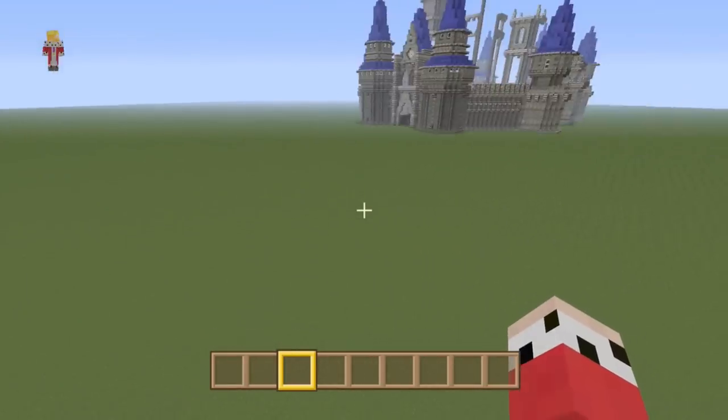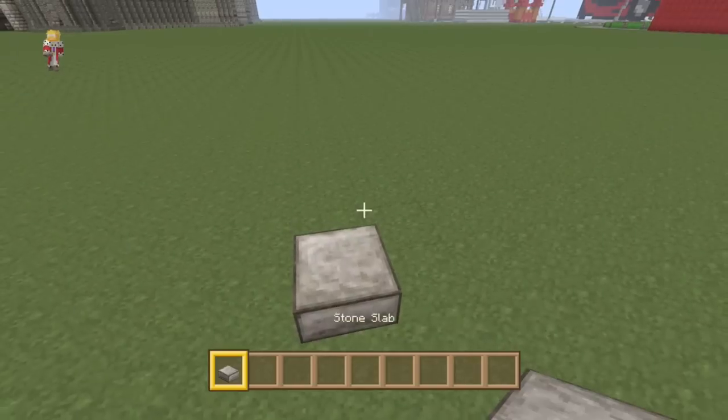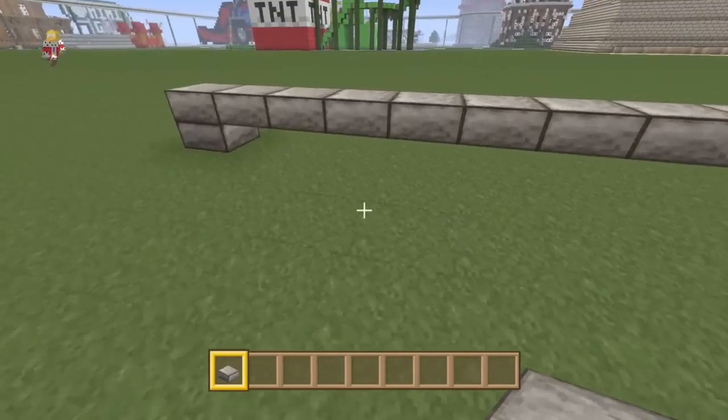Okay, so we're going to be building a carousel today. I've got a couple of ideas on how I sort of want to do this. We're going to need some slabs to start off with, because we're going to have to build a base for everything to run on, and I'm not quite sure how big I want it to be. I want it to be relatively big.